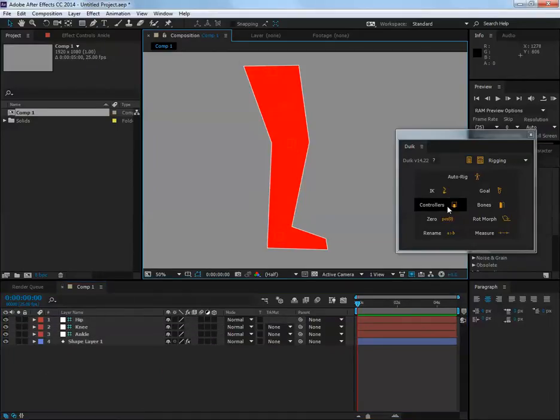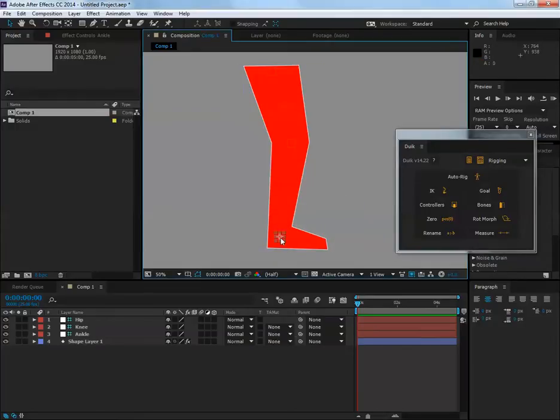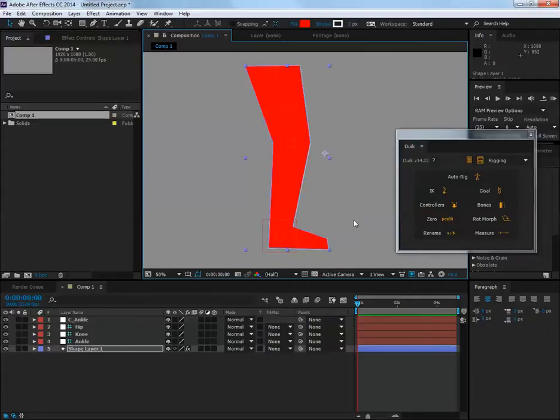I want to have a controller, so it would be useful if I select the right thing first. So I'm going to select the ankle bone, which is where I want to control the leg from. Add in a controller there, which appears, and then I want to put in an IK chain.